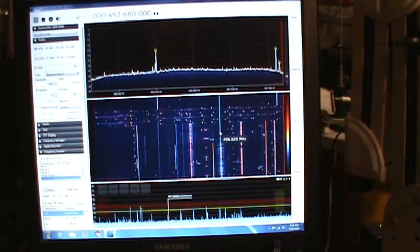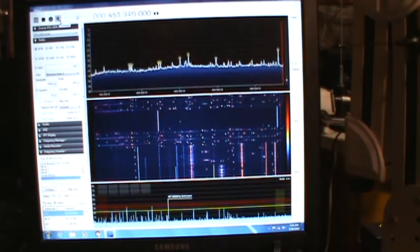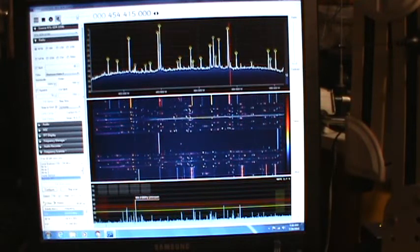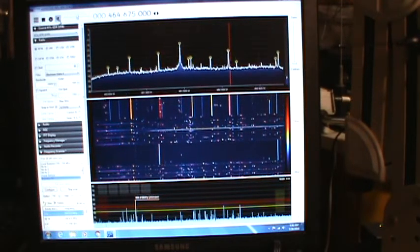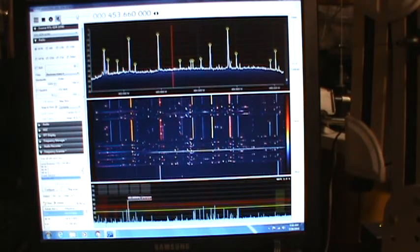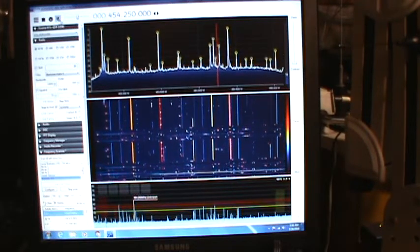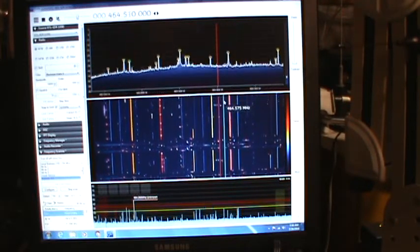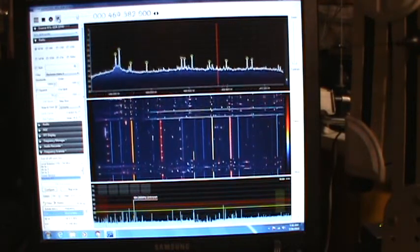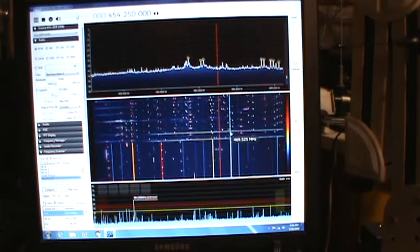And now, let me stop it for a second because I got some more babbling to do. The other thing is, on the business band, it's not continuous transmissions. So it's just a short burst, maybe up to 15 seconds, and then they stop transmitting, and the scanner plug-in will continue on unless you've clicked on a frequency. If you've clicked on a frequency, it'll stay there until you start scanning again. So I'm going to turn the audio back up. And we're going to listen to the one that keeps coming up over here.